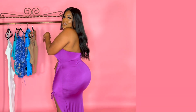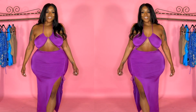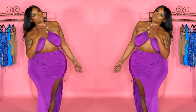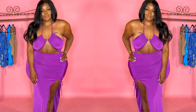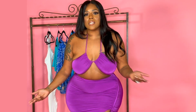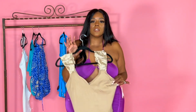I really like this dress a lot because of the color. I think the fabric feels good, it stretches, it's not see-through. I really enjoy how you do not have to wear a bra. We all know for summer and spring you want to be comfortable, and wireless or strapless bras are not always the most comfortable, okay? So I really look for comfort now. That's how I know I'm getting older when I'm shopping, but I do not want to compromise being comfortable and being stylish.